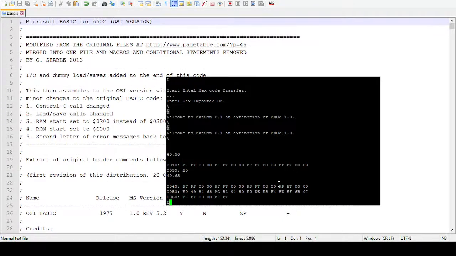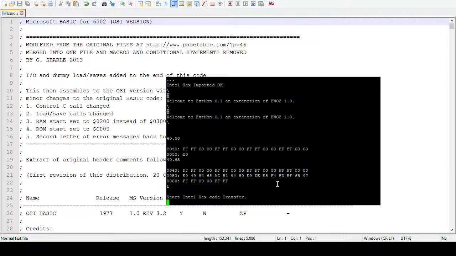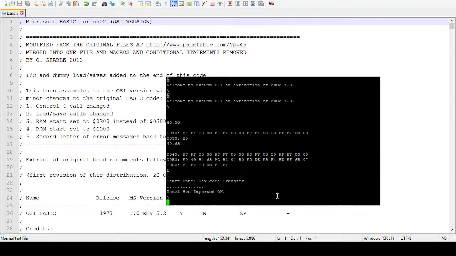If I go L, I can transfer Intel hex code. That probably didn't work. Okay, I normally can transfer the hex code. It doesn't copy well from the website, and we start off at 50.